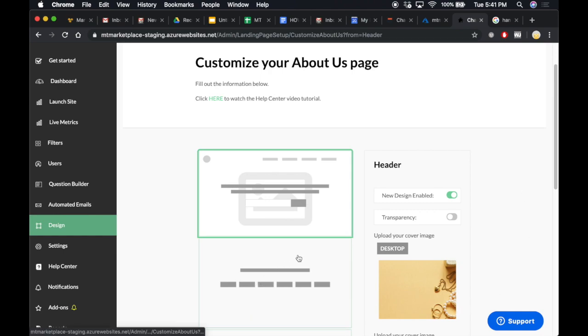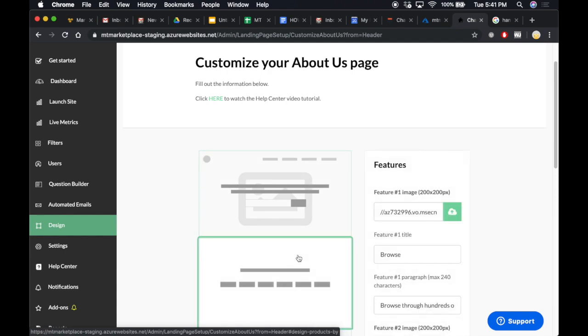So you'll click on the Next block. And this is where you'll list the different types of features on your site. You can add a little bit more detail as far as what your site has to offer. You'll have a section where you can add different icons and images. You can be as creative as you want with this part of the About Us page.